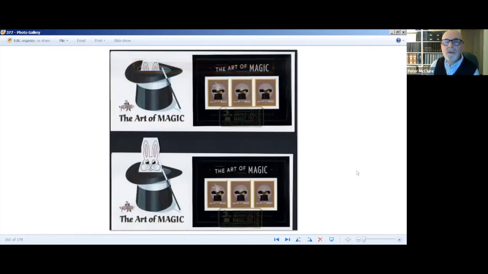When the Art of Magic stamps came out, they had the souvenir sheets, and I did a number 10. This particular one shows the same cachet but different versions. I cut a slit in the top hat, and I had a pop-up rabbit able to pull out of it. The rabbit is printed on photo paper, and it's inserted inside the envelope. It comes up through the slit. It was done as a fun project. It was a good idea at the meeting, but in the actual getting it done, it was tedious. As I was about halfway through it, I wondered why I had thought this was such a good idea.